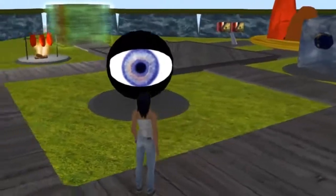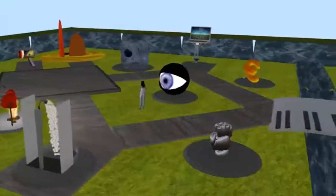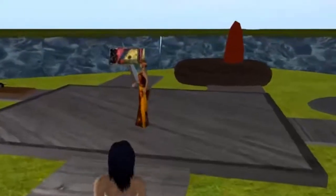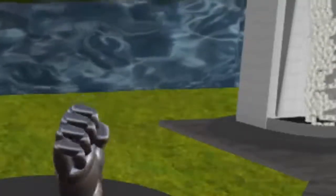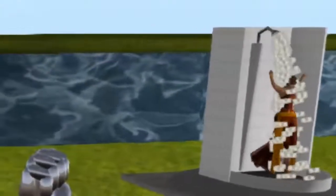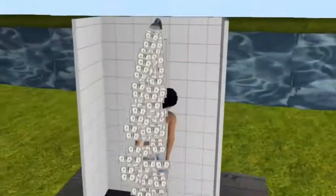What we have here is the sculpture garden, and I would like you to explain what it is used for. You said for language classes. How can you use that kind of thing for a language class? We use this mainly in the first session in the getting-to-know-you activity. We bring our students here, and we encourage them to walk around in pairs to explore what's going on here. Most of the sculptures are somehow interactive, so you can click on them and then they change. For example, this fist here, or well, the shower, of course, and so you can stand here and enjoy being showered by dollar notes. Oh, I would love that in real life. Oh well, just have a try. It's a great feeling.